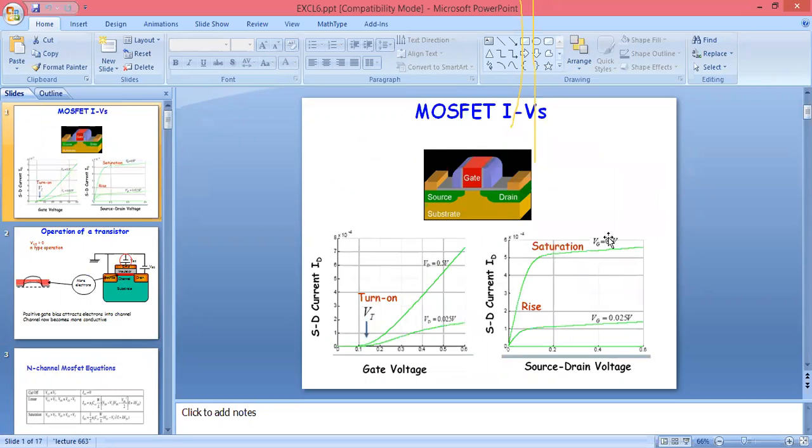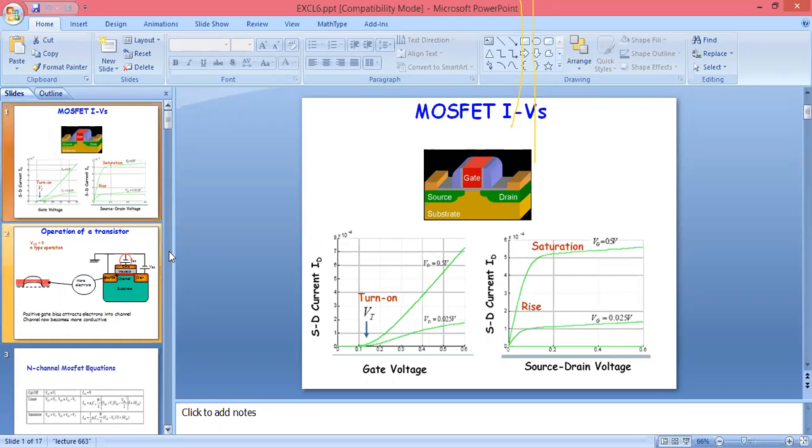Here we are getting the constant value of current. Ideally, practically it changes a little, and due to this reason we are getting the non-ideal effect. But ideally what we are saying here is that the height of the channel is becoming 0 and the inversion at the drain is becoming 0, due to which we are getting a constant value of ID current. If we increase VDS further above VGS minus VT, the value of ID current will not increase.